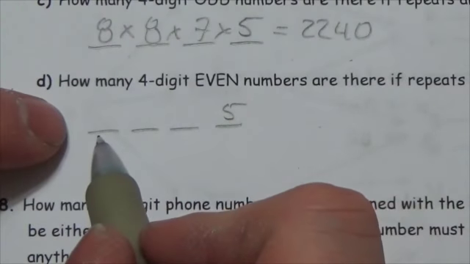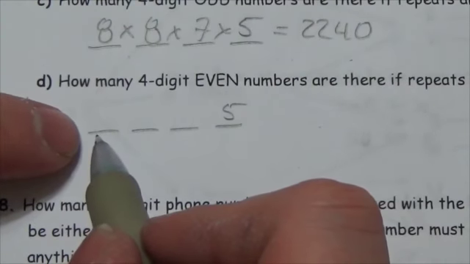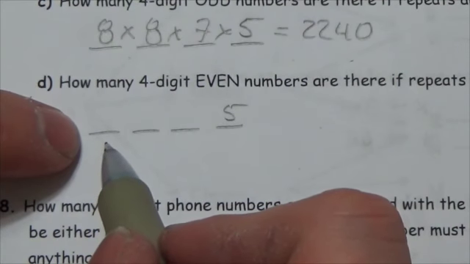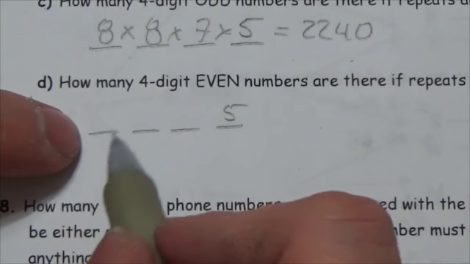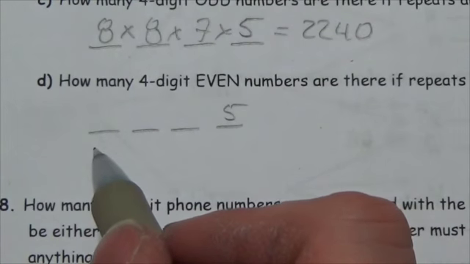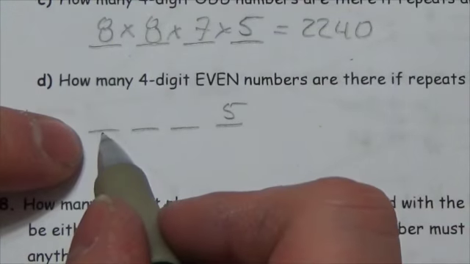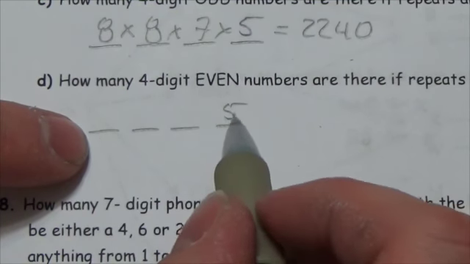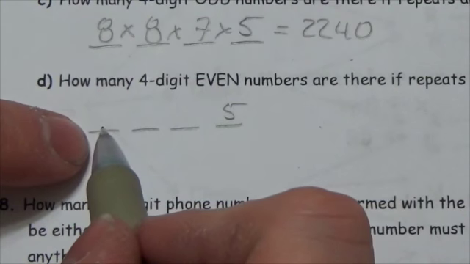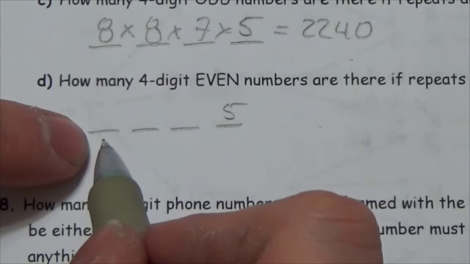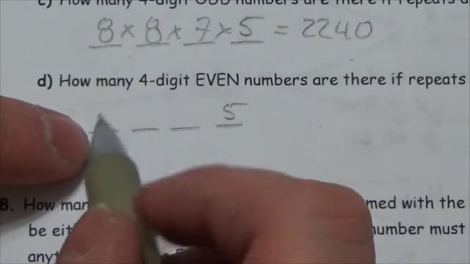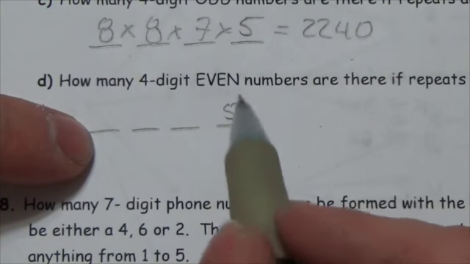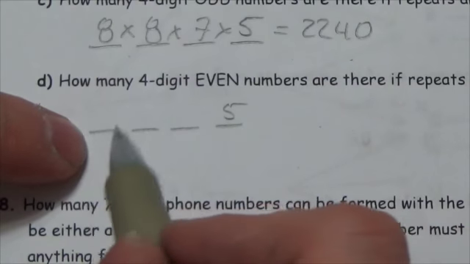Now, how many choices are there for the first digit? And I want you to think about this for a second, because this ends up being problematic. How many choices are there? It turns out it depends. It depends on what you chose here. Are there 9 choices or are there only 8 choices? Some of you are going to see the 9 because you think, well, if I chose 0 to end it, then there's 9 choices right there.